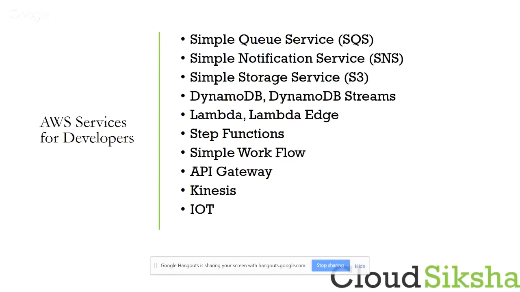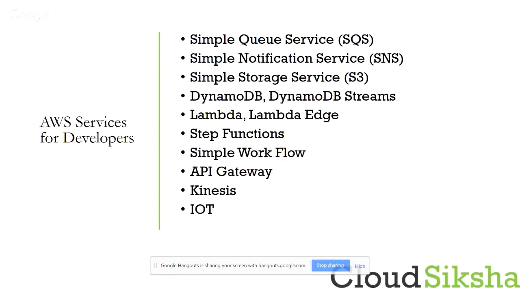Then you have the serverless service, the serverless programming, which is called Lambda, and we also have Lambda Edge. Now, the Lambda service allows you to define functions which will be automatically run by AWS whenever a certain event happens. You don't need to worry about the underlying infrastructure on which your program runs. The program has to be given to the Lambda service. Lambda service will ensure that it runs the program and it bills you only for the time that the program ran.